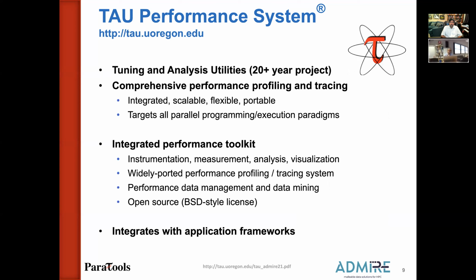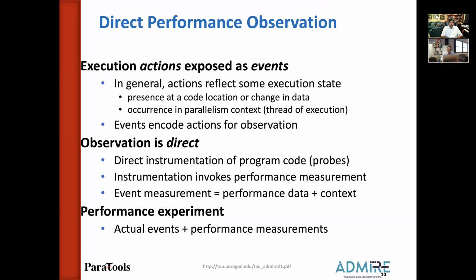It easily integrates with application frameworks, and you can use Tau to generate the performance data of unmodified binaries. And that's one of the key things that we'll study today. We'll see how, without making any change to your source code or to your build system or any of the executions, you can take an unmodified binary and use Tau with it, generate the performance data, and then view it in our profile browser.